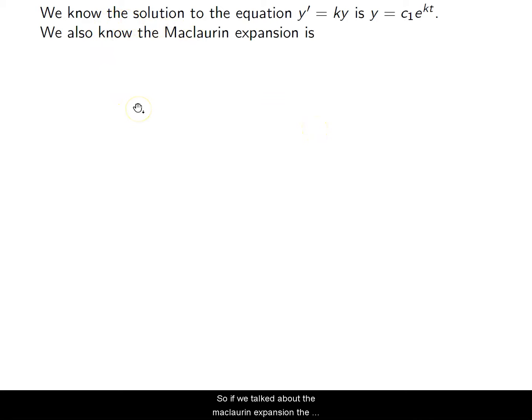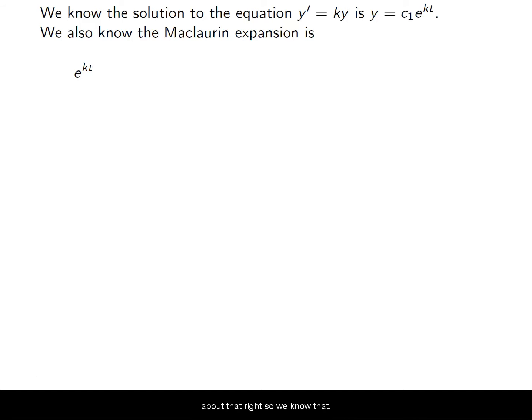So, if we talk about the Maclaurin expansion, the Maclaurin expansion is the same thing as a Taylor expansion, except that a Taylor expansion can be centered at a value of x equals 2/3, for instance. The Maclaurin expansion is the Taylor expansion centered about the point x equals 0. It's generally much easier to compute. It has a little bit nicer properties, I guess you could say. So we're going to talk about that, right?